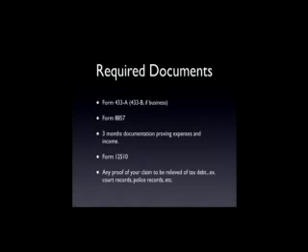You also need to fill out a Form 8857. You have to provide 3 months worth of documentation proving your expenses and income in a Form 12510. And you need to also provide any proof of your claim to be relieved of your tax debt. For example, court records showing the dissolution of the marriage or the separation agreement, police records if you were a victim of domestic violence or things of that nature, and anything else that you think might be pertinent and relevant to your case.